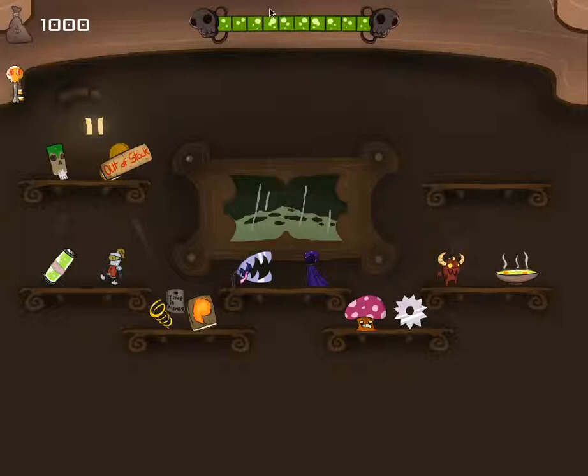So another thing, the health bar has changed. We moved on from the old design to this new bar, which is a big improvement from the previous one. It's now moved in the middle, and the coins have moved up in the UI.